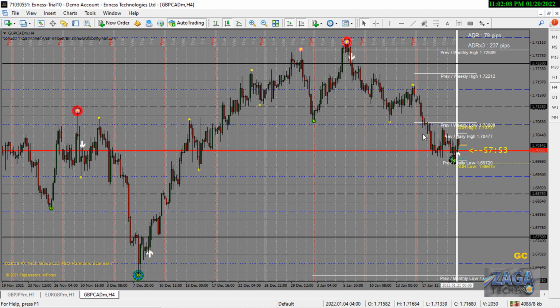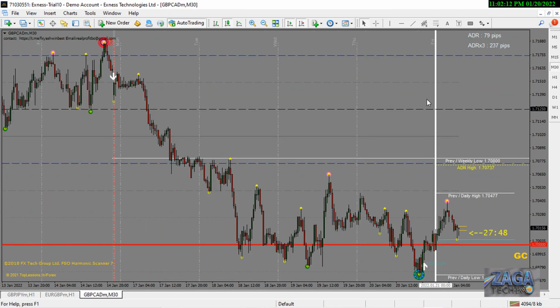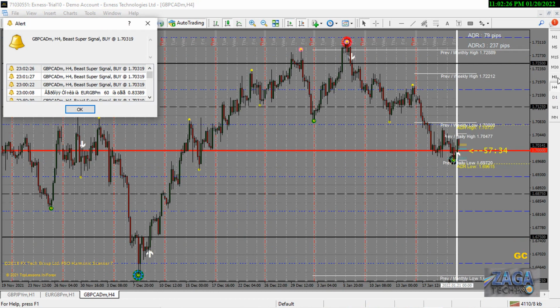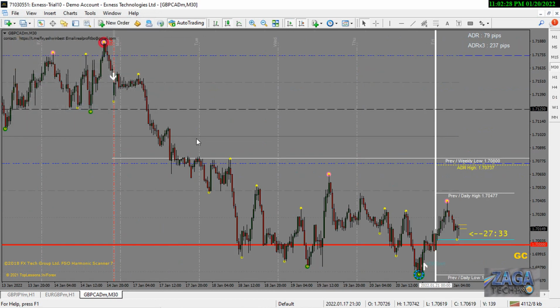Like now, having this H1 time frame, if you come down to 30 minutes time frame, you check how the trend is being formed. You check how the pattern is being formed. You can look for M pattern, you can look for W pattern inside this lower time frame when you get a signal on higher time frame on H4, guys. You can move down to 30 minutes because 30 minutes into 4 will give you what?